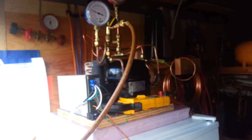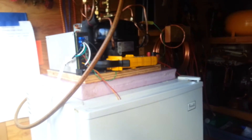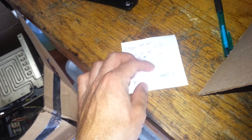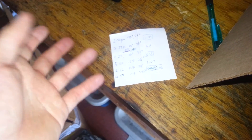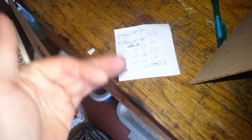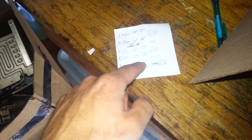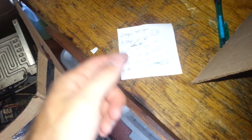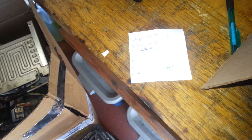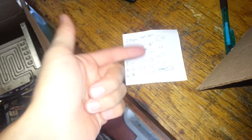The glycol holds that cooling capacity quite well and continues to refrigerate. The first time it was off for 44 minutes, the second time it was off for an hour and seven minutes, and I expect that holdover to last longer and longer. Keep in mind there's some water in there that's being frozen, so once I got below 32°F there's all that latent heat work being done to freeze the water. Once all that water is thoroughly frozen, I expect the holdover to last a lot longer.